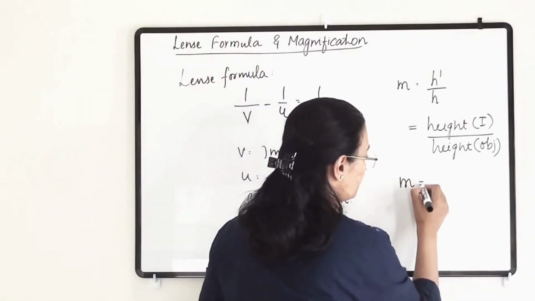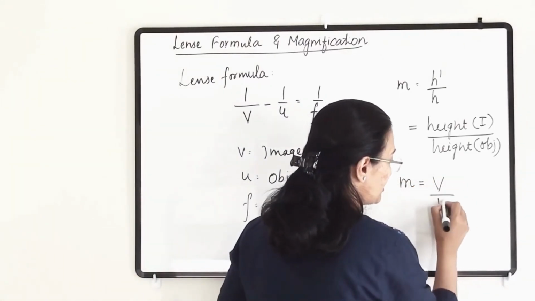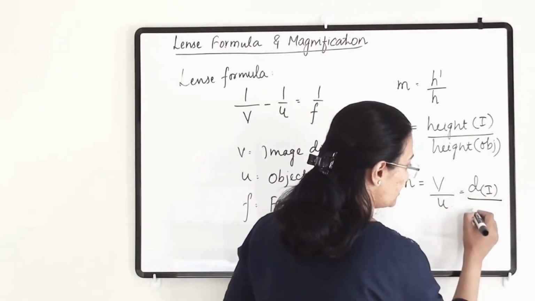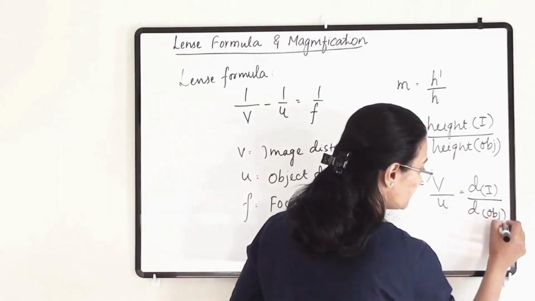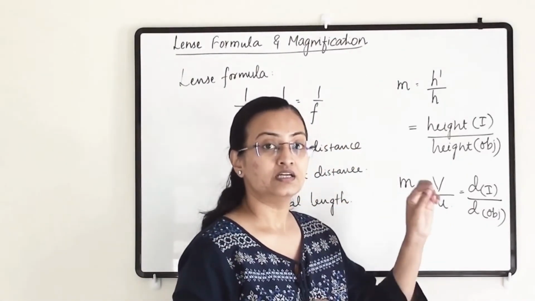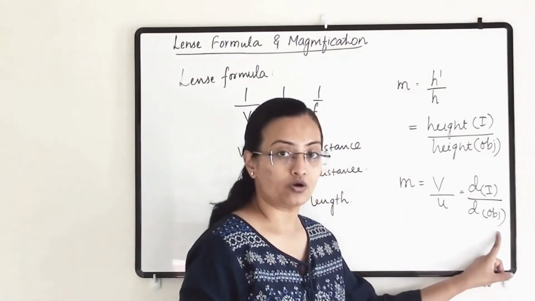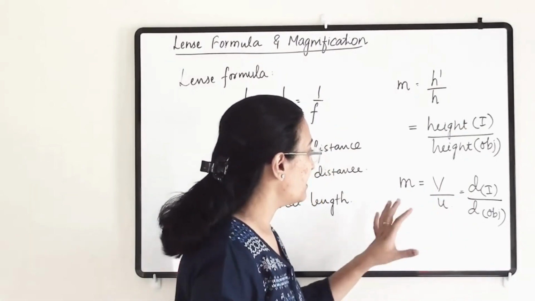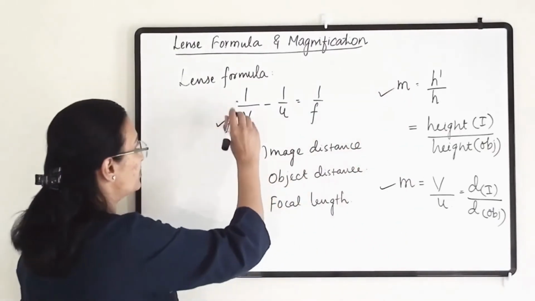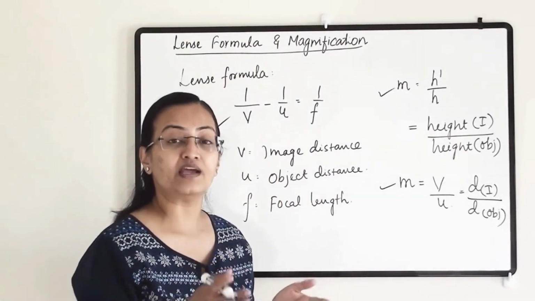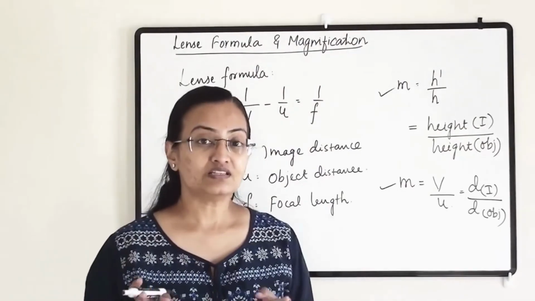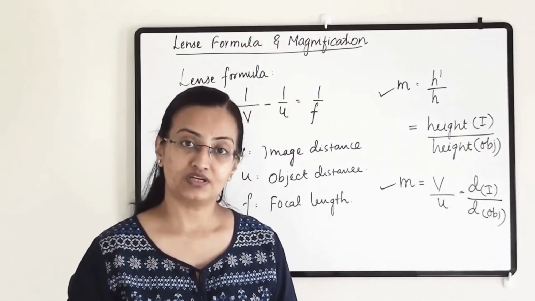Now the other magnification formula is V divided by U, whereas V is the distance of the image and U is the distance of the object, and this distance we are calculating from the optical center till the image or optical center till the object. So this is V by U. Now these are the three formulas. These two formulas are for the magnification and this formula is for the lens formula. Where we will get the image and what type of image we will get, that we will get to see from the magnification. Now let us see how these formulas are different from mirror formulas.